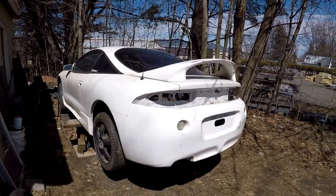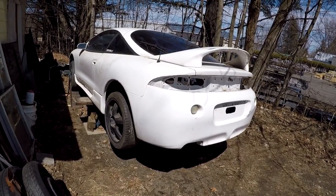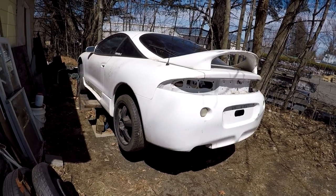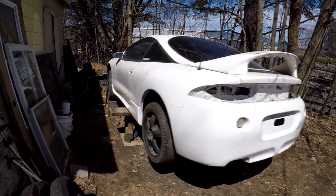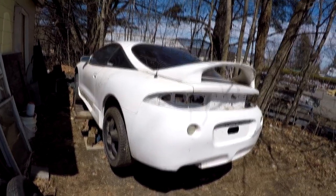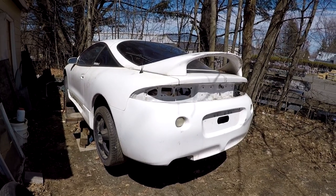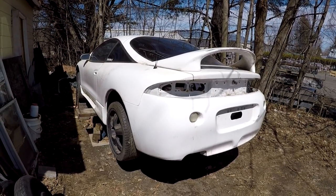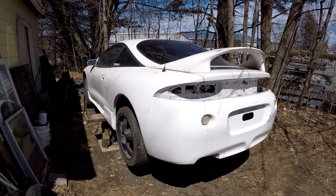So a quick summary of what we need to do here. We need to get the rear subframe off. That's obvious, because that's what houses the rear differential and control arms, the axles, everything. We need to take the all-wheel drive gas tank off because it's different. The front-wheel drive doesn't have the tunnel down the center of it for the drive shaft and exhaust to pass.